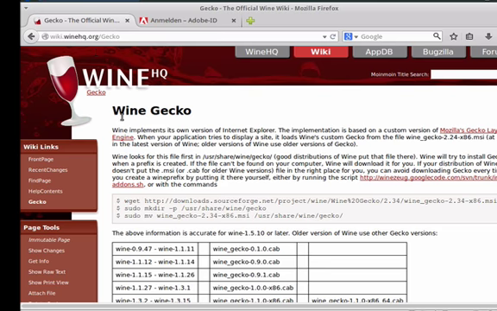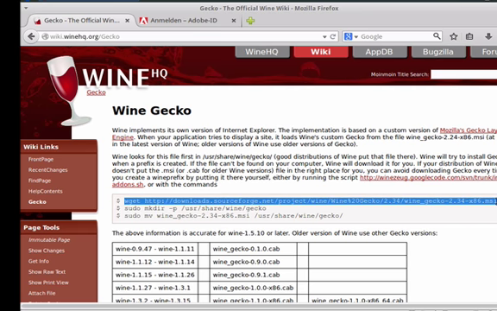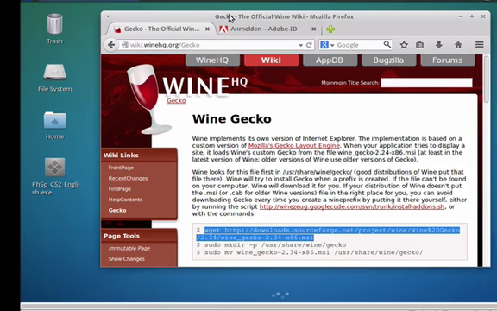And we're going to go to a new website called wiki.winehq.org/gecko. Gecko with a capital G. And then we're going to input these 3 commands here. Oh, I guess I'm a liar. We do actually need the terminal. Sorry about that.